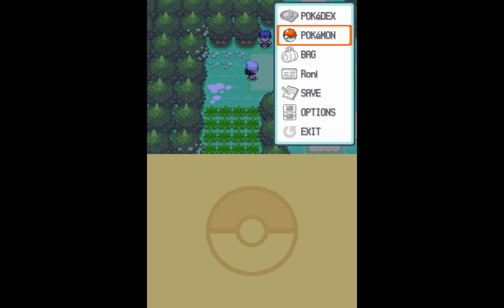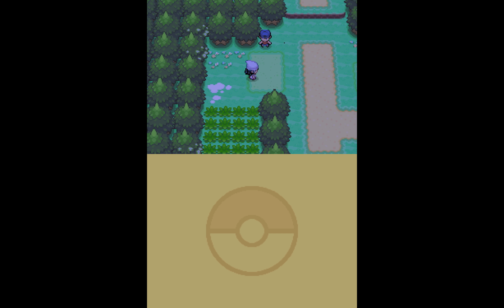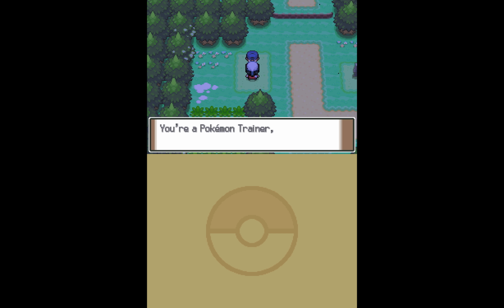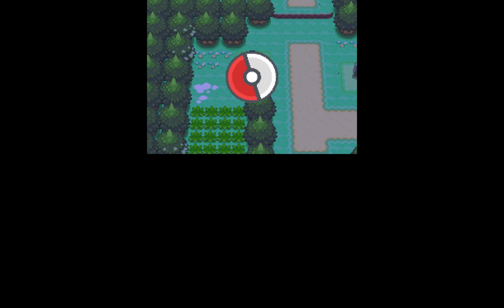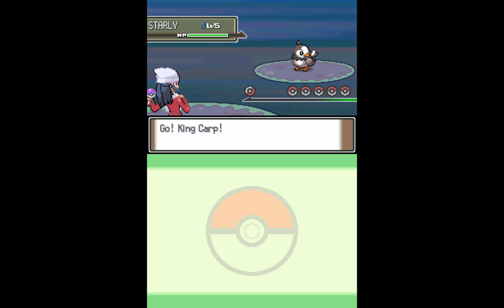Oh, here we go. So we're not going to switch into Catfish. We got plenty of other choices. Probably switch into Methuselah, given that he's probably going to have a Bidoof. Oh, a Starly. Okay.